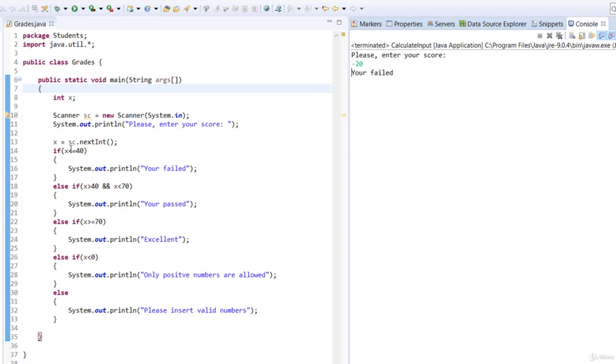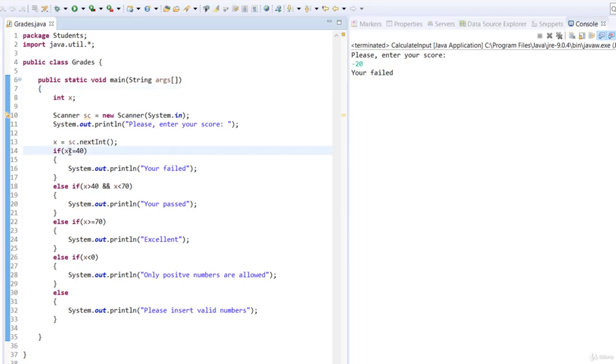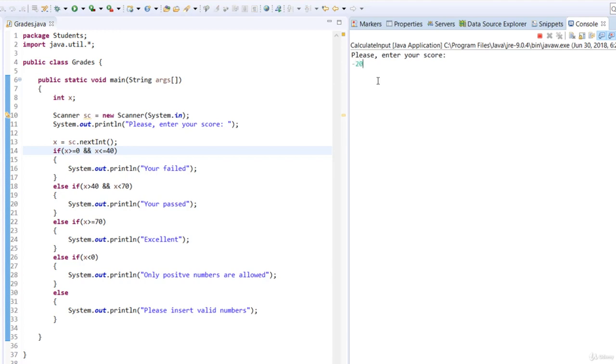So what we need to do is come back to this and say if x is greater than or equal to 0 and x is less than or equal to 40. So let's run this code again and let's check it out.